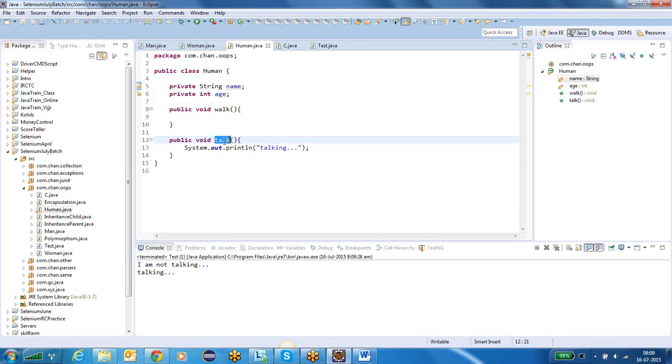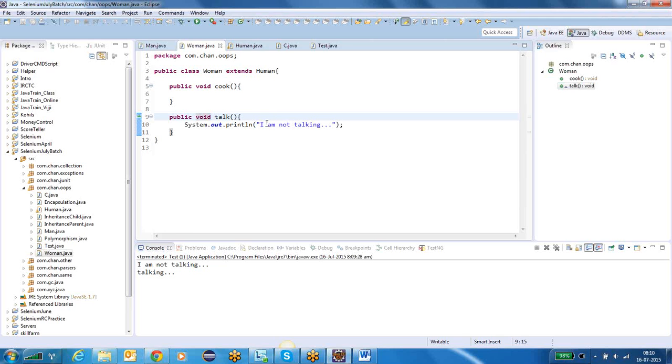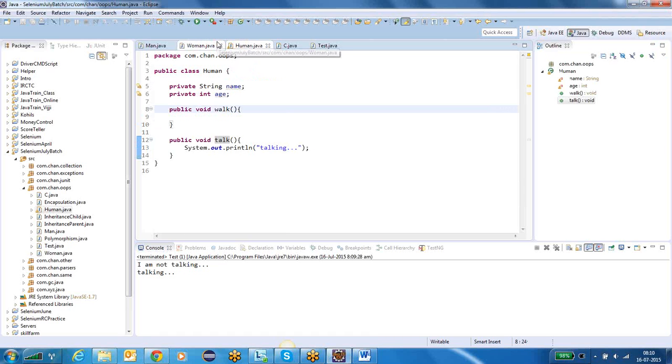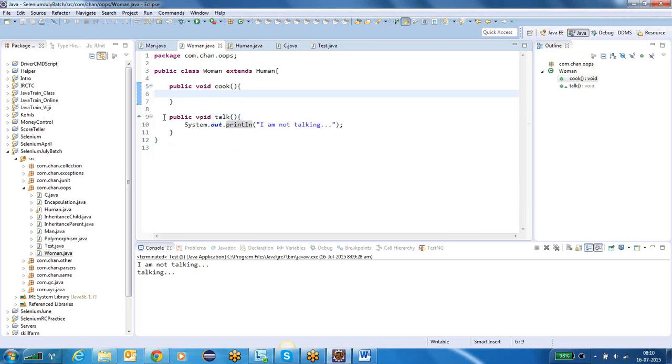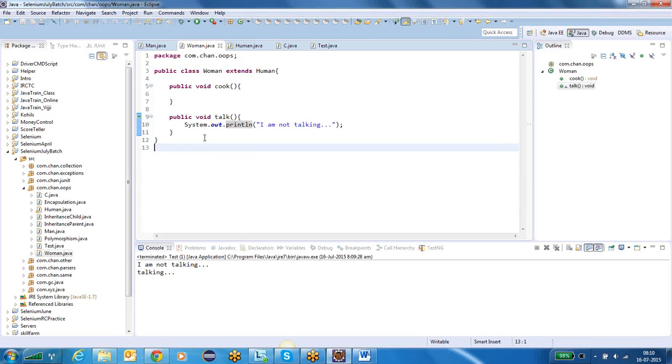So if you have an implementation in the parent class and you don't like that implementation, you should not change the implementation in the parent class directly. If you change the implementation in the parent class, then that will be applicable for all other child classes also. So you should not touch the parent class implementation. What you are supposed to do is copy the same method into your specific class and change the implementation within the method. Then if you create an object for that class and call the method, the child class implementation will be called instead of the parent class implementation. That's why it is known as method overriding. Since we are changing the definition, we are overriding the definition.